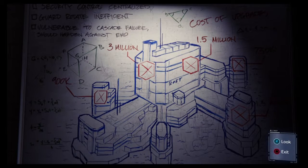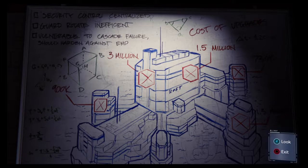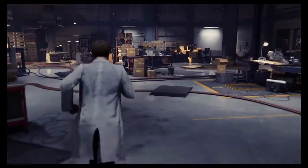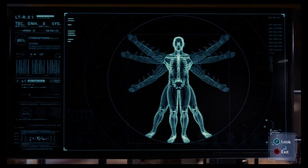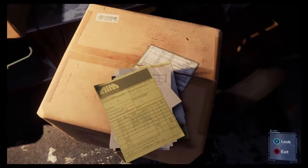Wait, is this the raft? Are you doing work for the Supermax prison? Indeed. They're soliciting bids to modernize their security grid. Figured I'd try my hand. Lucrative contract, and a satisfyingly difficult nut to crack. Doc really does want to imagine a better version of man. One with super arms. Advanced idea mechanics.